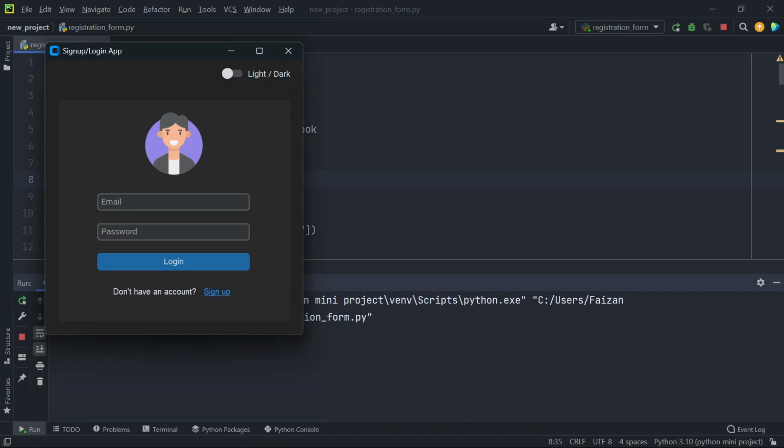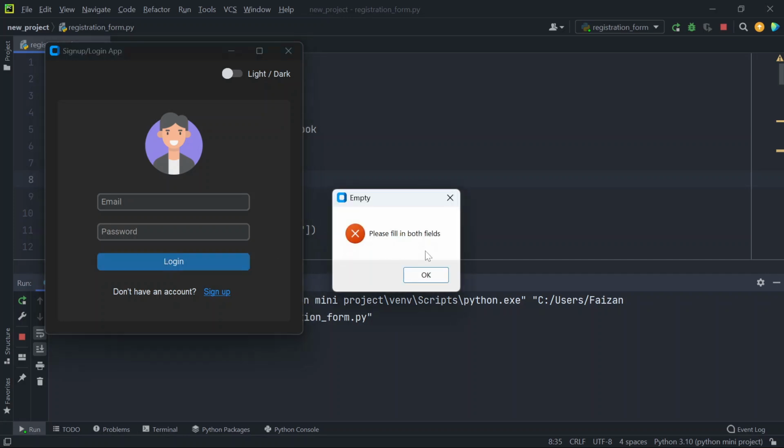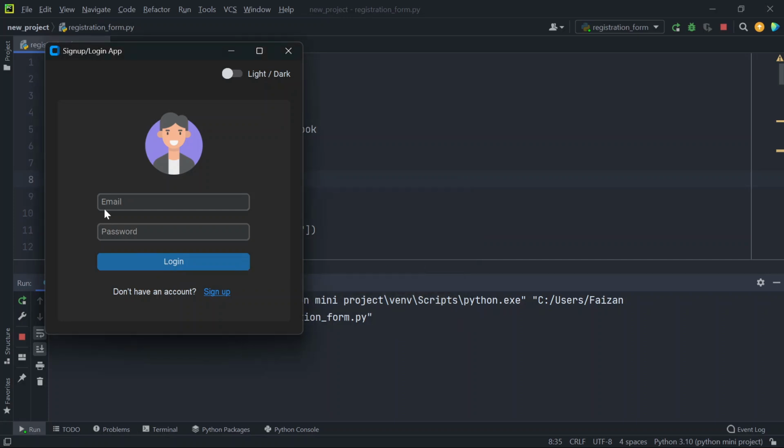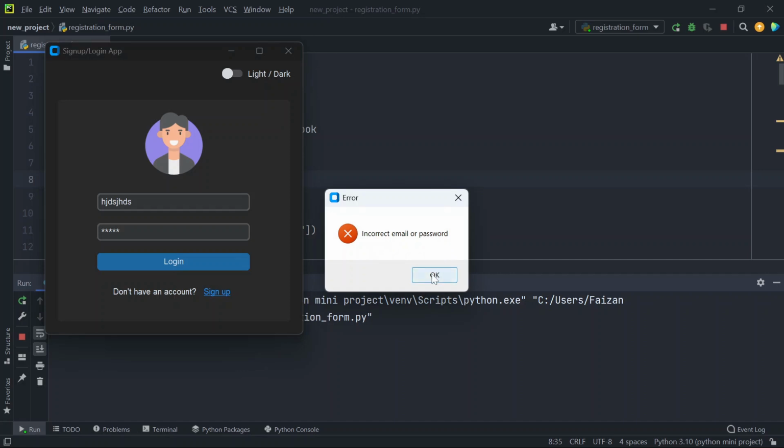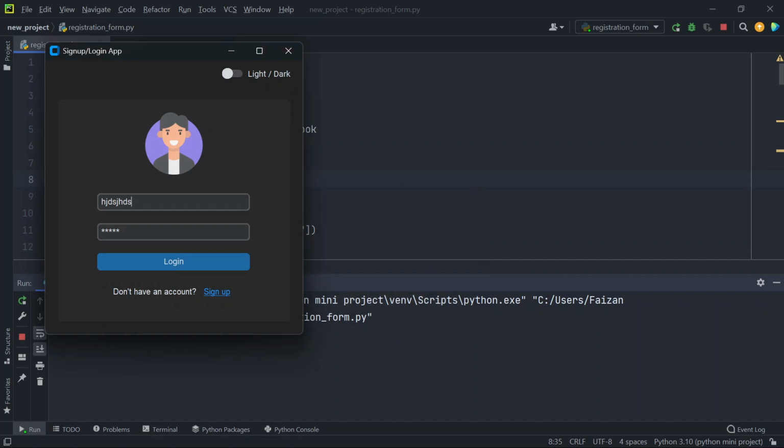And then we can log in. If you are not entering any details and directly try to log in, it says please fill in both fields, right? So I'll enter the email and the password here. If I'm entering anything wrong, then it says incorrect email or password.